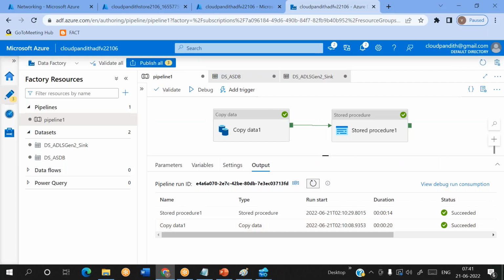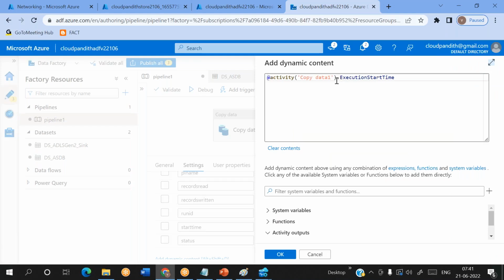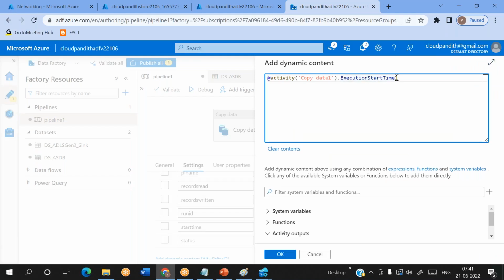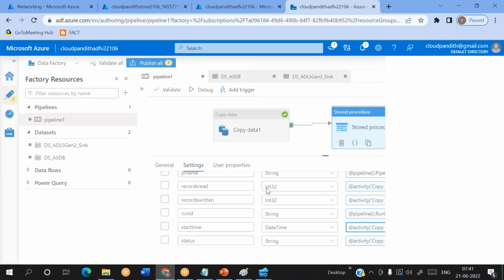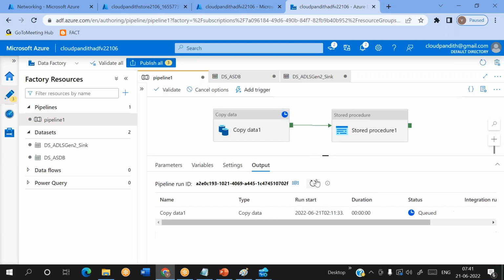Now this is all good, but how do you know? This particular execution start time is available directly on this, not on output. Do one thing, put execution start time 1. Okay, now you run it. One by one I'll teach you how to learn all these things, because with documentation you need to search everything. Instead of going through documentation, I'll tell you here itself how to get all the required information for us.